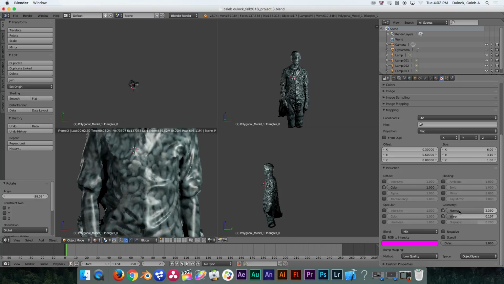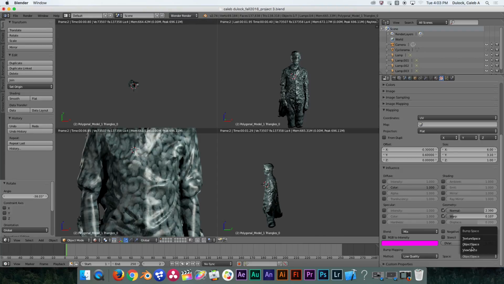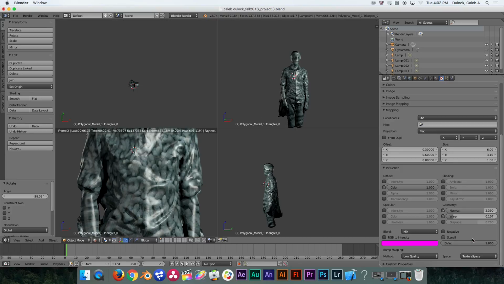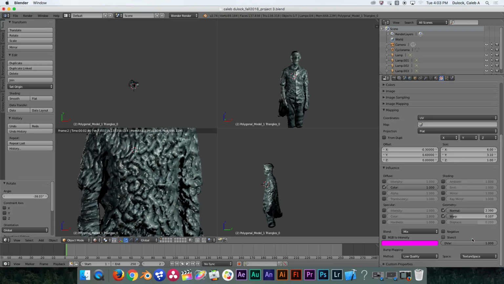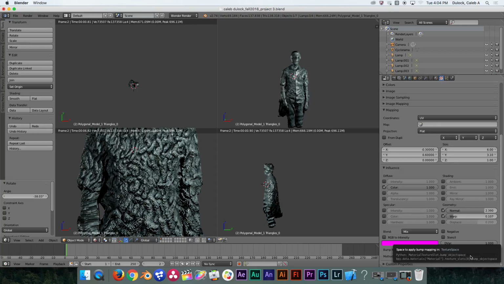Now, if you slide this up on geometry, come down here to where it says space down below for bump mapping, and switch from object space to texture space. So again, go down there at the bottom, switch to texture space.